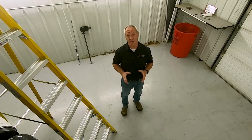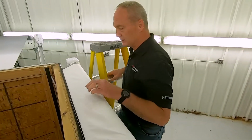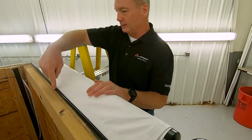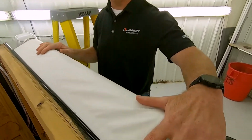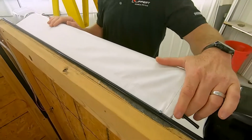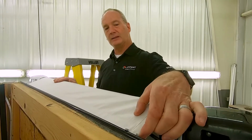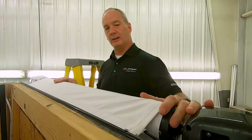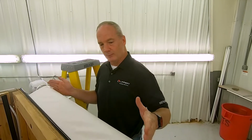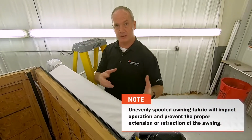Next, let's make sure that the awning fabric is secured inside the awning rail. Now what you're looking for here is to make sure that the polycord and the awning fabric is inside this awning rail. And you're going to take it a step further and make sure that these number 6 1/2-inch hex screws on both sides of the awning are fastened through the awning rail and the polycord, and it is 1 inch from the edge of the awning. What this does is it secures the awning from moving left and right when you're extending and retracting, because if that happens, it'll bunch up on one of the ends.